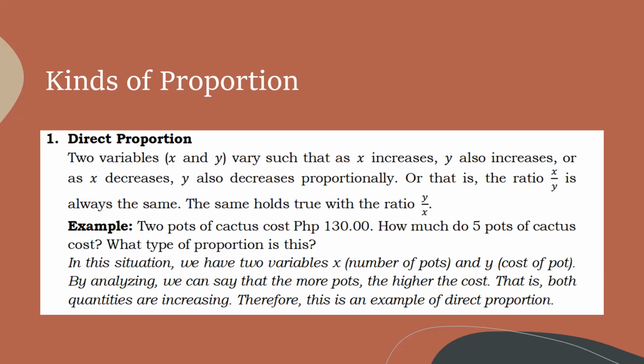Example, ang example nga natin dito, kung binili mo ang 2 pots ng 130 pesos, magkano ang 5 pots? Okay po, ini-expect mo ba maging mas mura siya sa 130? Kasi dito, pot is to magkano. Then another ratio is pot is to magkano yung 5 pots. So, ini-expect mo ba na tataas o bababa yung presyo kapag 5 pots na ang binili natin? Tataas po. Tataas ang ating presyo dahil tumaas din ang binili nating pots. So, ibig sabihin, dapat ganun ang arrangement niya. Kapag tumaas ang isa, tataas ang isa.